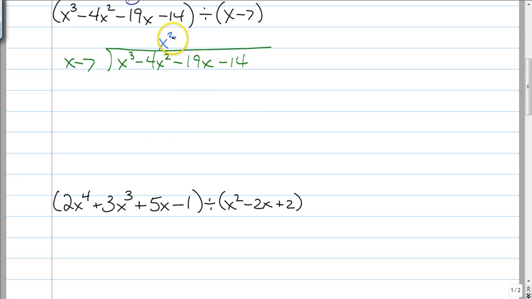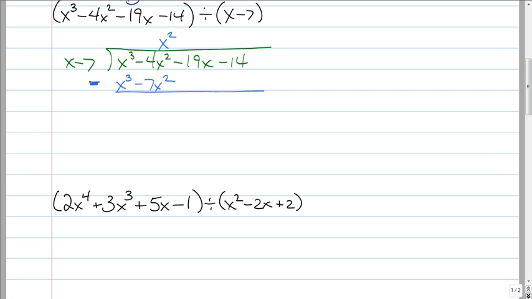So then you would ask yourself what x squared times x was, and you'd say x cubed, and then x squared times a negative 7, which is a negative 7x squared. And again, just like long division with numbers, you are going to subtract. Now you're going to need to figure out what you want to do. I'm going to show you 2 ways to do it in this one problem, so don't get confused. I'm just showing you 2 options so you get to pick.